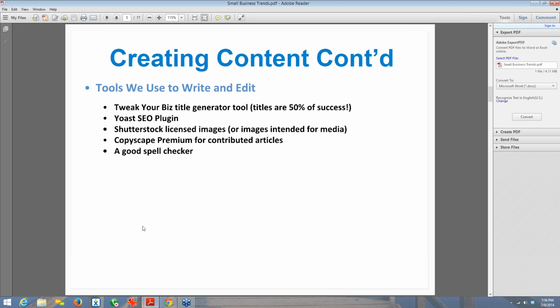And like I said, you've got to get the titles right. It's really important. They can't be too long, can't be too short. You don't want the tail wagging the dog. You don't want SEO titles that are great with keywords but are terrible for humans. They've got to be good for humans, but they should have a searchable phrase in there somewhere too. And that's an art to come up with something like that.